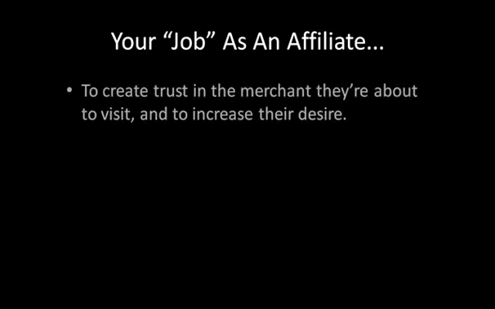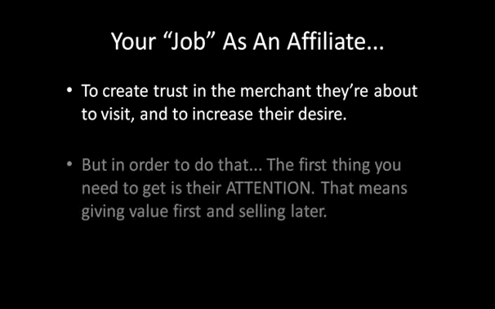So let's just go over some basic stuff here, what your job is as an affiliate. So your job is to create trust in the merchant they're about to visit, and to also slightly increase their desire, but that's to a lesser extent. It's mainly up to, obviously they would have had the desire in the first place by searching for the keyword. So no one's going to search for, you know, how to lose weight if they're not interested in losing weight. So the main thing is to create trust. Okay, and we'll talk about this as we go on.